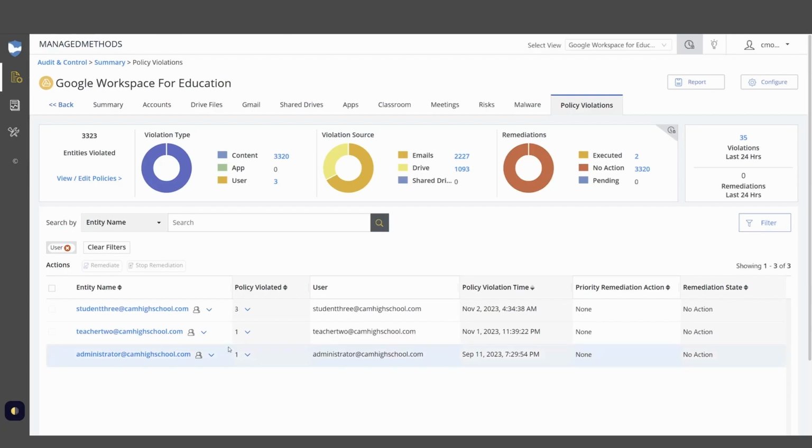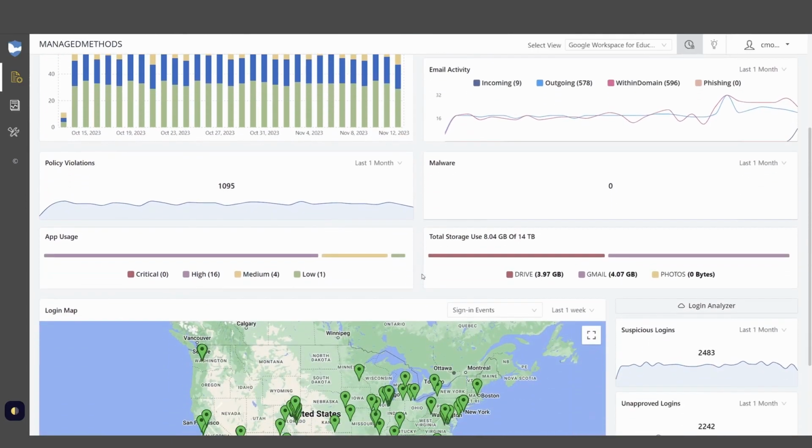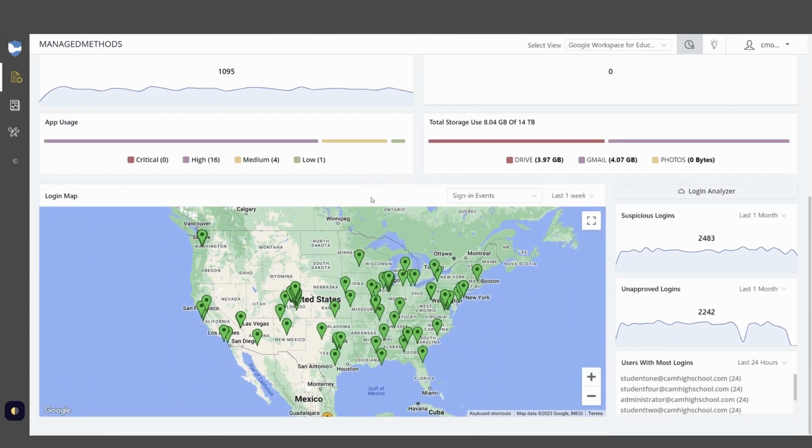You can though also just start off looking at login activity more as a whole. One of the ways to do that is the geolocation login map found here at the bottom of the screen. This geolocation login map is going to take in all the various login events, and you'll see in this case we're looking at the login events of the last week.